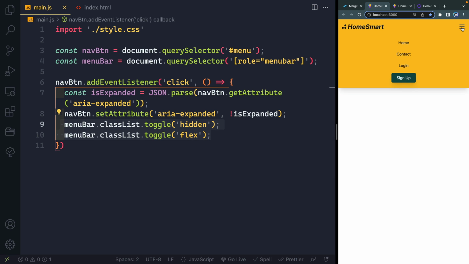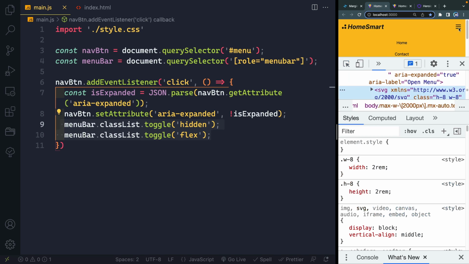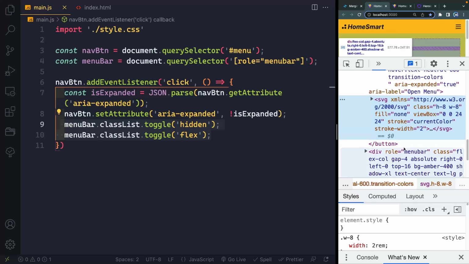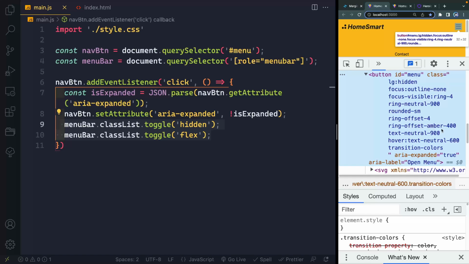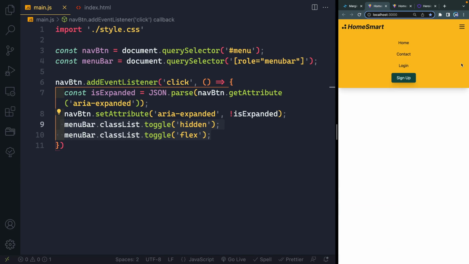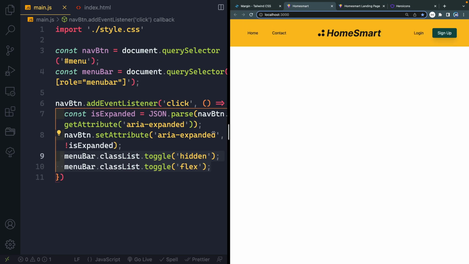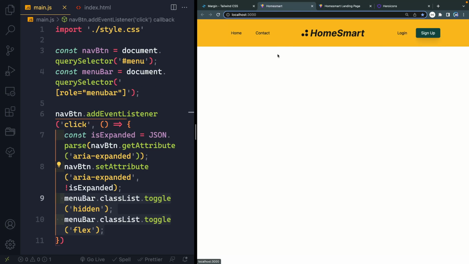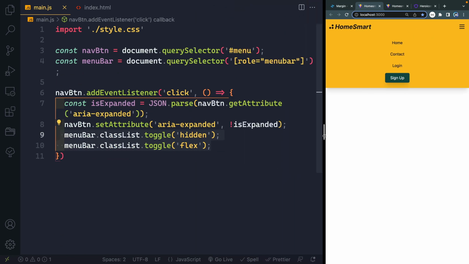So if I come in here, this should work. I click, it opens, it closes. If we were to inspect it, you're also going to notice that this button, right here, this ARIA expanded true should switch between true and false as we click, and that's what it does. So this is telling screen readers and other assistive technology, hey, this menu is open or it's closed. Okay, cool. So we've got all that set, and now if we pull out, it should switch automatically on desktop view to that larger size.